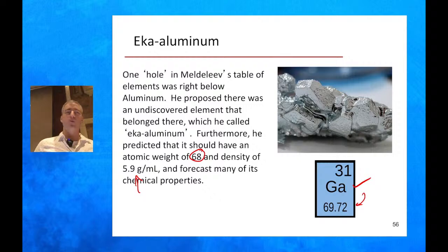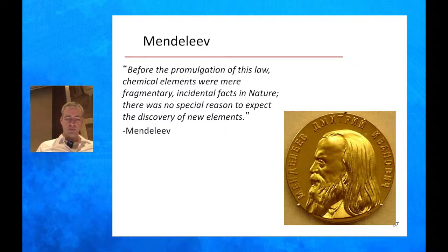So people recognized right away his periodic table has predictive power, right? He cracked it. He somehow arranged all the elements and everything we know, predicted the stuff we don't know, and fixed things that we thought we knew, but we had measured incorrectly. So he says this: before the promulgation of this law, chemical elements were mere fragmentary incidental facts in nature. There was no reason to expect the discovery of new elements. After this table, there was a whole bunch of blanks where he could lead people and say, one here, one there, and one there.